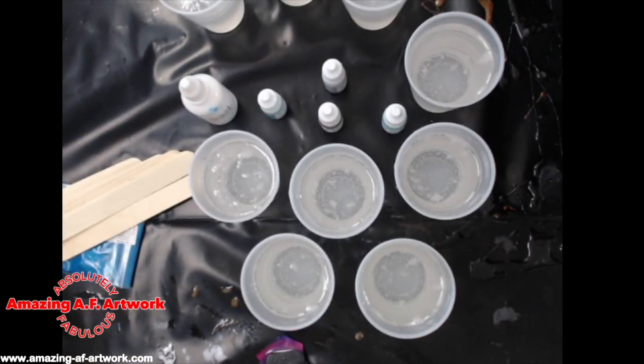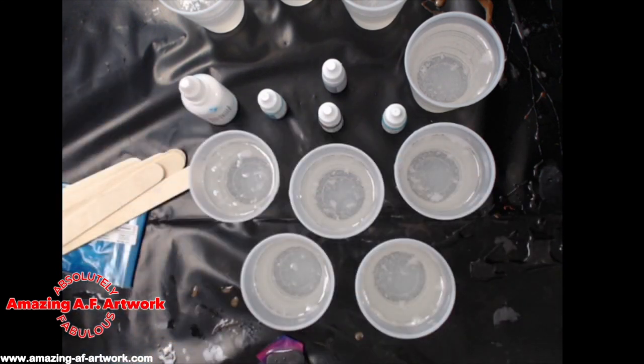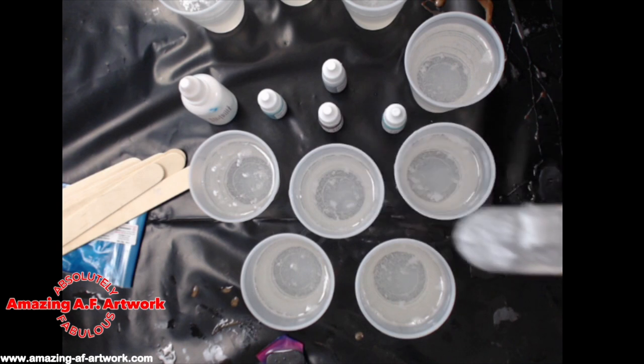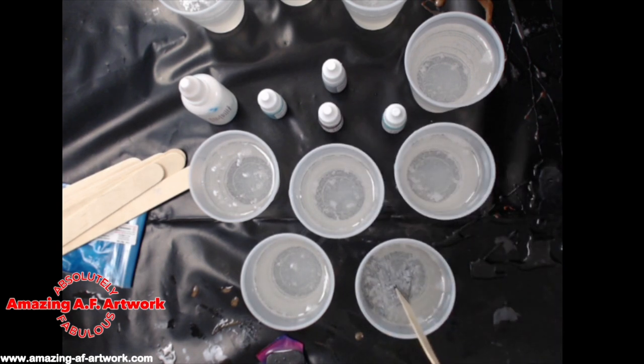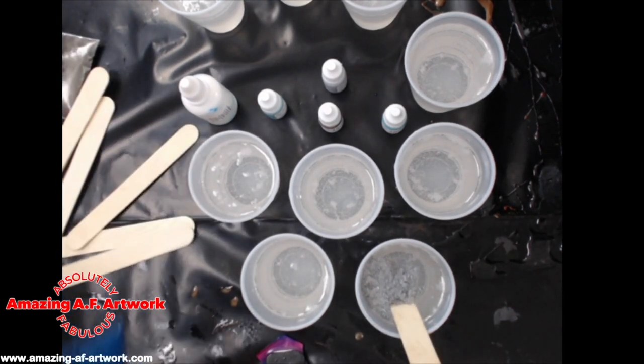Okay, so my resin's already mixed up right here. When you mix your resin, you want to use equal parts of A and B with PROMARINE supplies. I generally mix for 3 to 5 minutes until the consistency gets about where I want it. You don't want to mix too fast, because if you do, you'll get lots of air bubbles. So mix it slower, and always make sure you're scraping the sides of your container. I also use an up and down action to make sure I get it all mixed up.